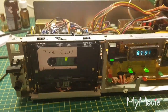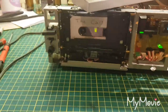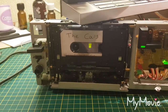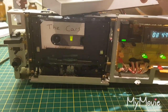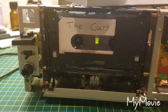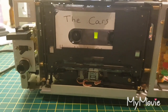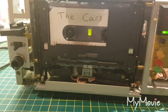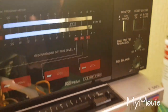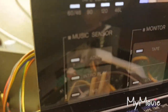Put it back together, and just to test it, I've plugged the front panel in, and all functions are fine. Fast forward. Lovely mechanism this, lovely. Rewind. Play. Pause. This is a 3-head machine, bias fine tune, Dolby B and C. Got lots of memory functions for the rewind and fast forward. Music sensor.